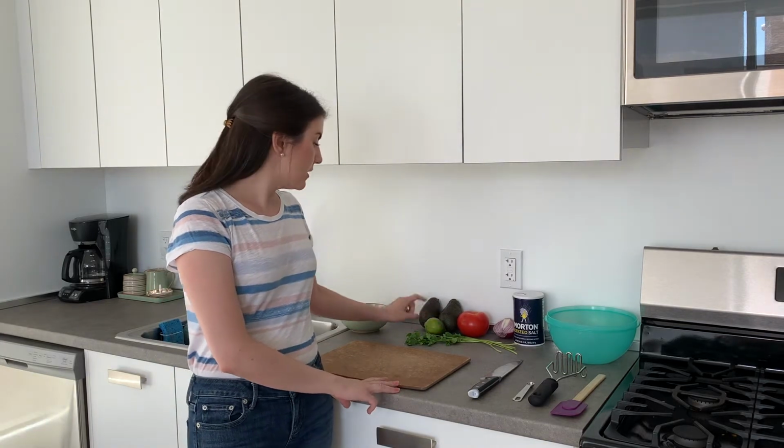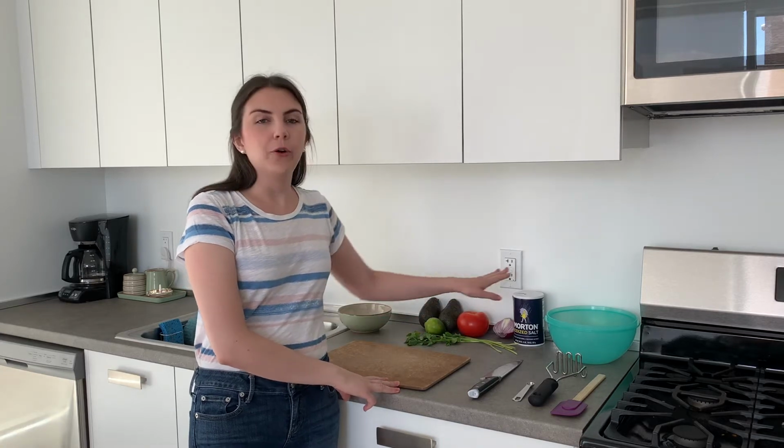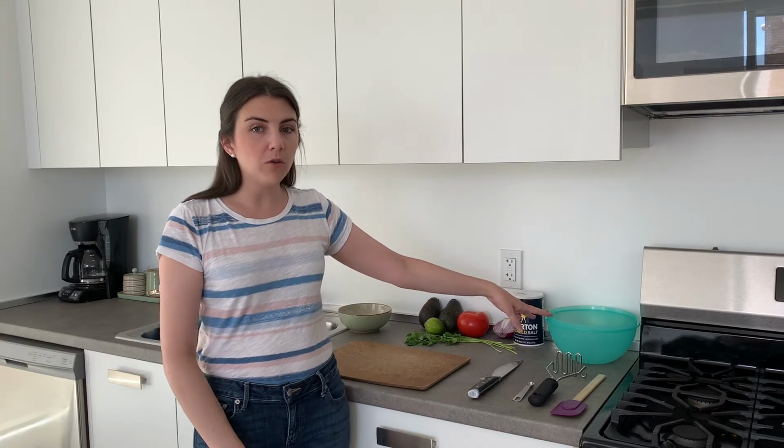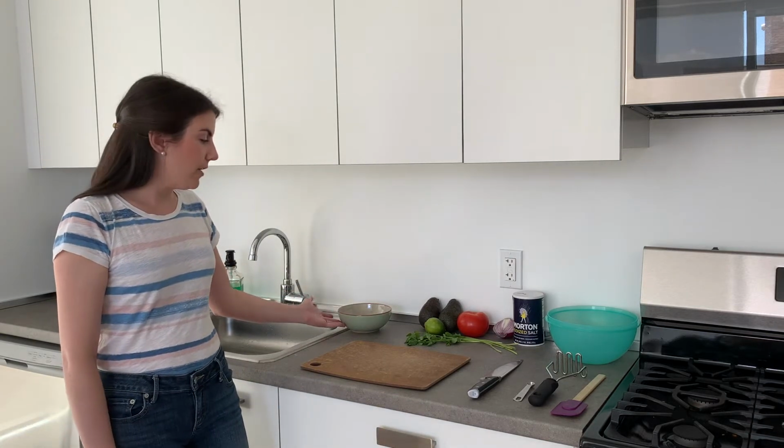So for this recipe, we will use 2 avocados, a lime, a tomato, half an onion, cilantro, and salt. And for our supplies, we need a big bowl to mix everything in, a masher for our avocados, or you could use a fork. We need a spatula or a spoon to mix, and we're going to need our cutting board and knife, and a measuring spoon for our salt. Over here, I also have a little bowl that will collect our trash so we don't have to take so many trips to the trash can.